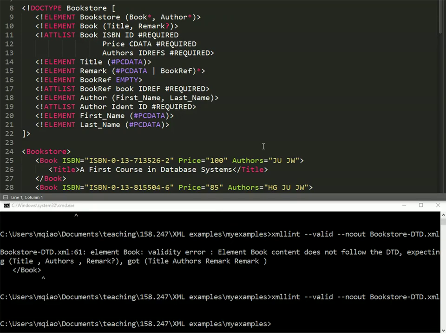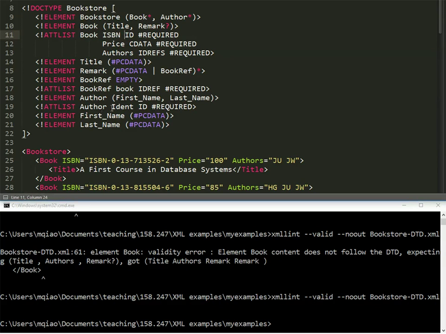Okay, so let's look at this bookstore ID ref.xml file. In this file, the DTD specifies several IDs and ID references. For example, for book, its attribute ISBN is an ID, which is required for a book.